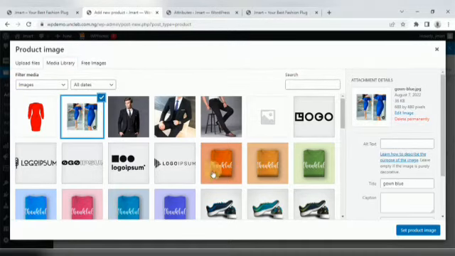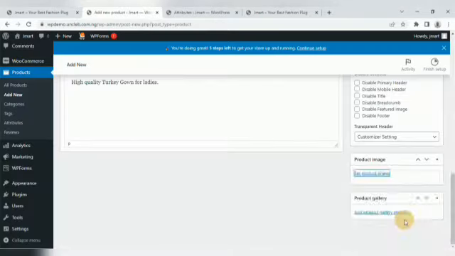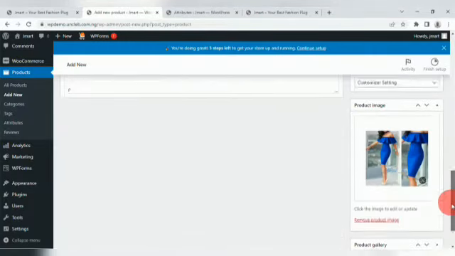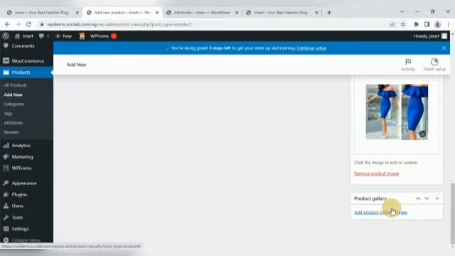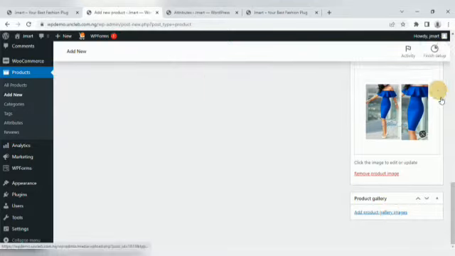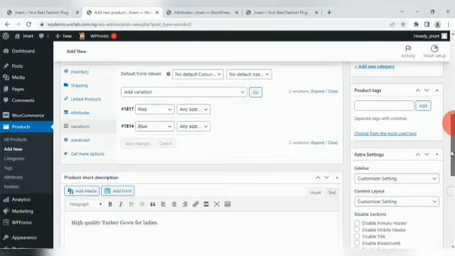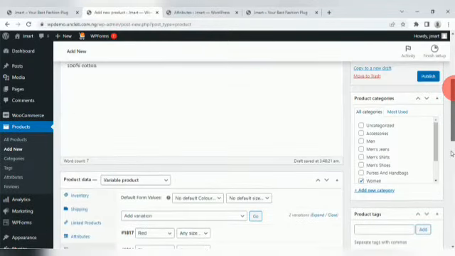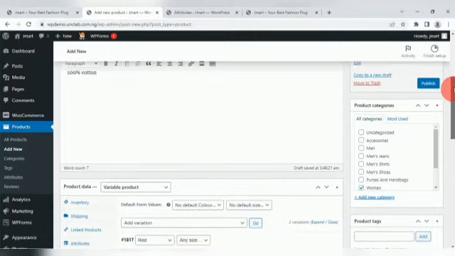Let it show this one. I think this one looks a bit elegant. And then I'll set the product. You don't need a product gallery again, because it's going to show the different type for the different type of the product.